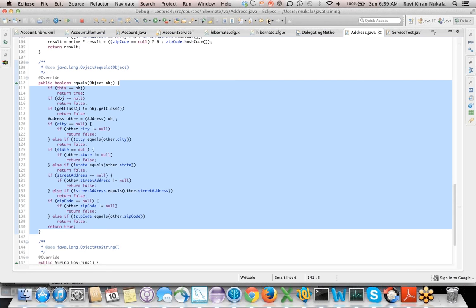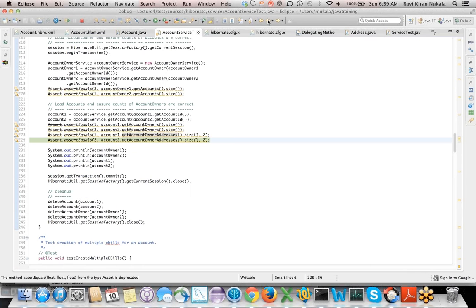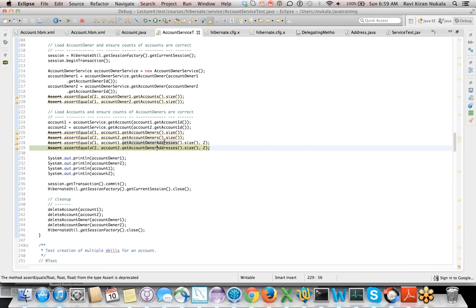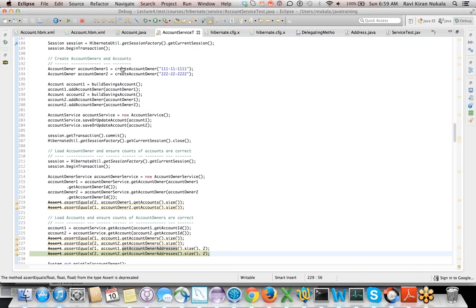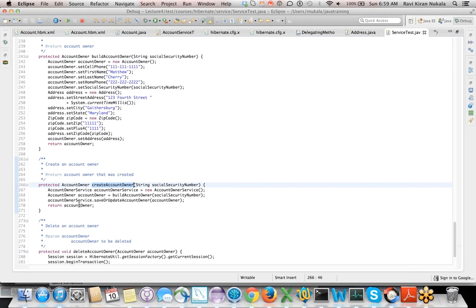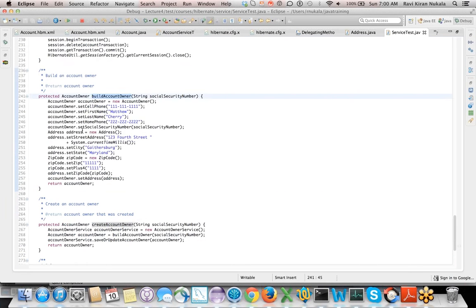That's why, though we were expecting 2 objects, it did not give 2 objects because both account owners have the same address. Since it is a set, it doesn't allow duplicates, and so it was giving only 1, though we were expecting 2. All I did was I made the street address unique.